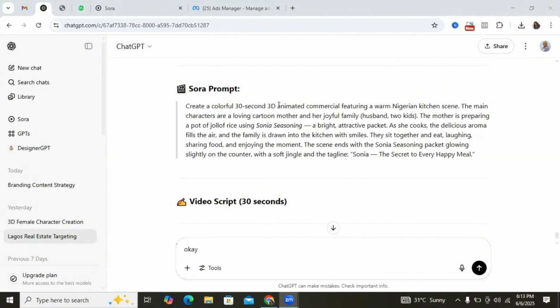but then I would want it to come up with the prompt scene after scene. So I'm going to be telling it to do that. Now, the reason why I'm going to be doing prompts by prompts is because we are not going to be using Sora to do text to video, right? Because Sora's text to video is actually paid. It's not free. So what we want to do is to essentially use Sora's text to image generator. So we create the images and then we use another AI tool to animate the scene.